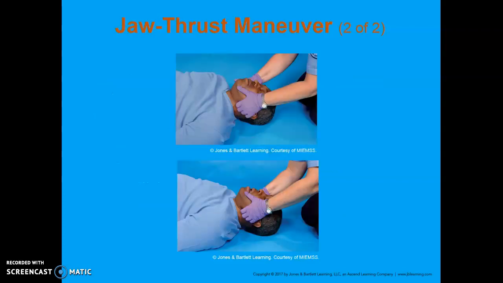And I've got a picture here. So you have hands on either side of the face, thumbs up. You're going to grasp that angle of the jaw. You have your thumbs on the zygomatic arch, or those bones within the cheek. You pull your fingers up, pushing your thumb down, and then you end up opening that airway. Once you open the airway, it is possible that they will begin to spontaneously breathe again if they weren't initially. And then you have to assess the adequacy of those respirations.